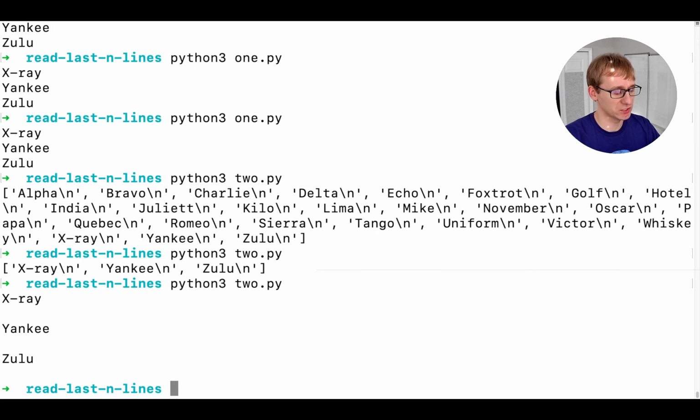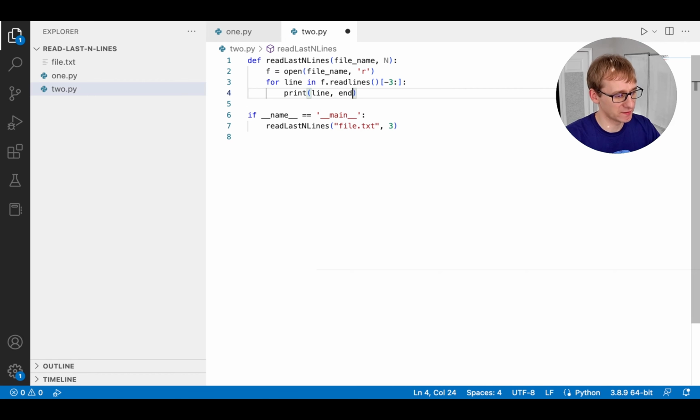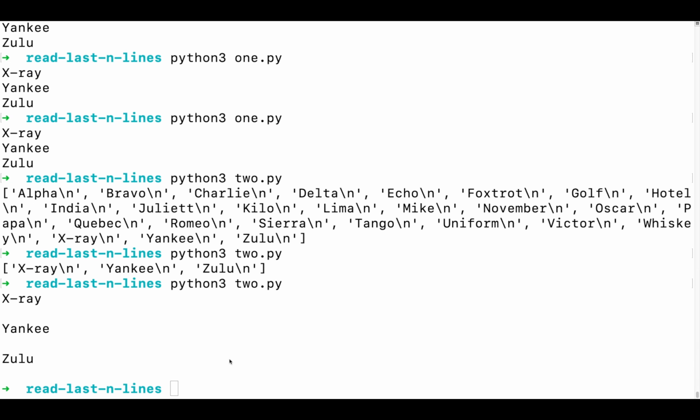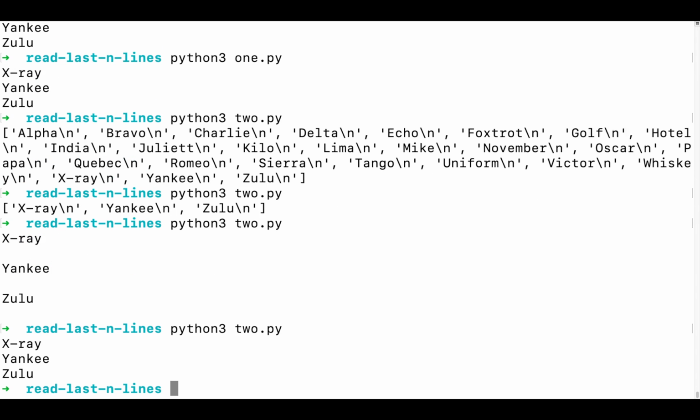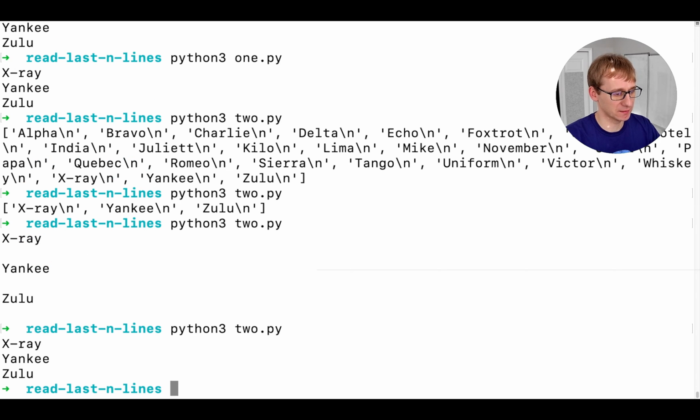This is happening because each line we are processing already has a \n character at the end, and print is also adding one more \n by default. To fix that, we will change the default behavior of the print method and instruct it not to add a redundant \n. Now it looks exactly as we expected and works perfectly. However, we haven't done yet. This solution is simple and elegant, but there are corner cases when it is completely useless and doesn't work.